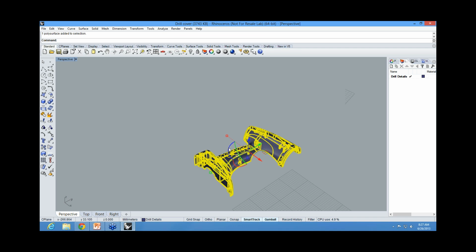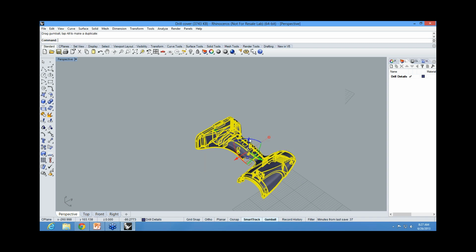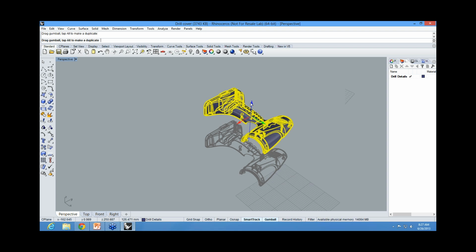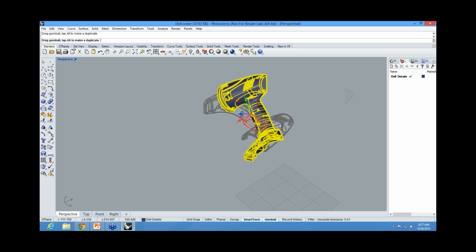So I can rotate it here if I want to quickly get it oriented for machining. I might want to move it up and down, so I can just grab the Z-axis and move it straight up and down. And I can also rotate it on any axis I want just by grabbing it and rotating it.